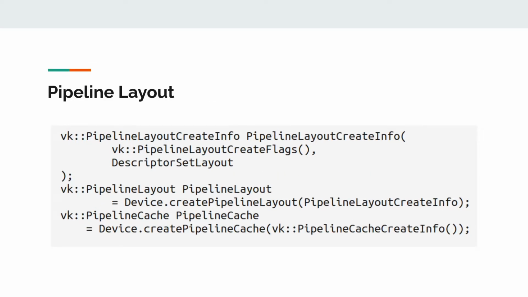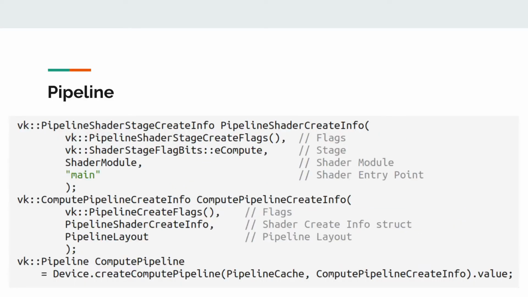With the descriptor set layout, we create our pipeline layout, and after that we are ready to create the pipeline itself. Here in these structs, we have more access to low-level details compared to OpenGL. For example, you can modify your shader entry point, so you don't have to name your entry point main. You can name it something else.